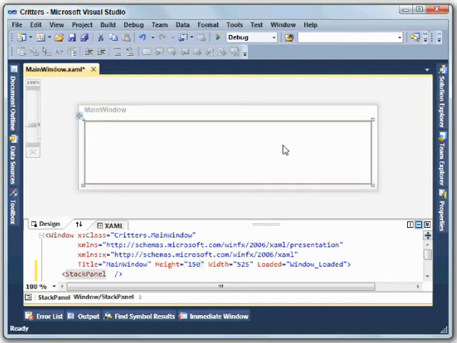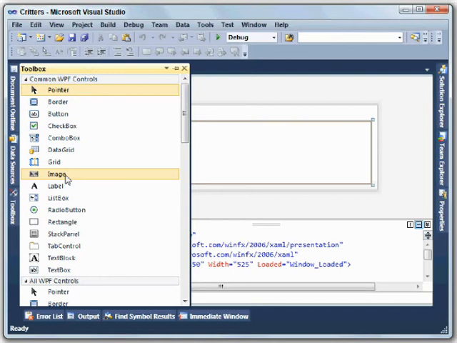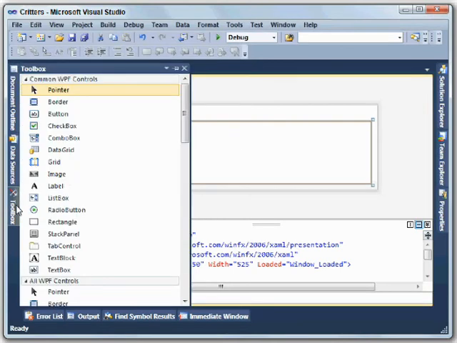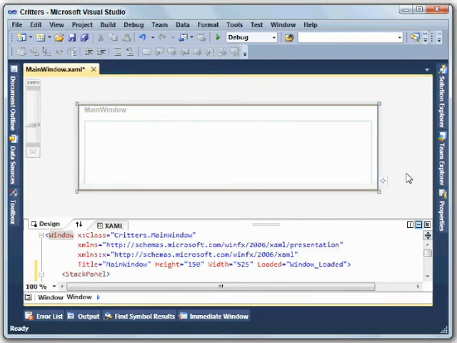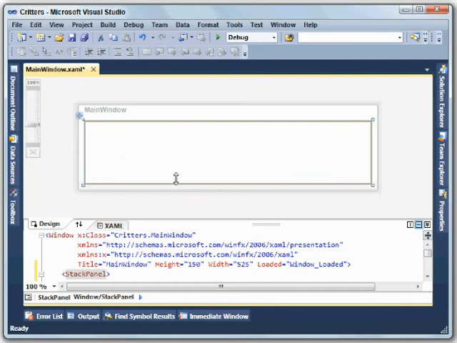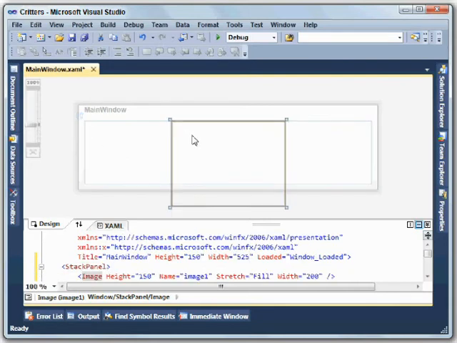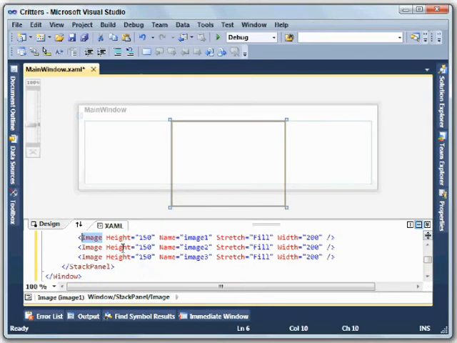All right, so let's go back up here and put a few image controls inside the stack panel. I select the stack panel, open the toolbox, and double click a couple times. Let's see what happened. There's our stack panel. Now I'm having trouble finding that image control. There it is. The reason I couldn't find it over here is because it's centered horizontally. The second image control is down below that one, which is off the window, so I can't select it conveniently. If you go down into the XAML editor, you can find those controls. There they are. And if you click on one here, it's highlighted up here in the designer. So now you can see this one is down below.